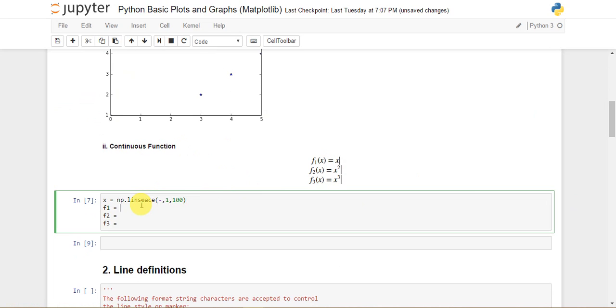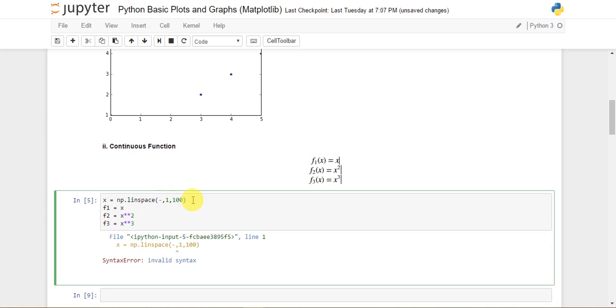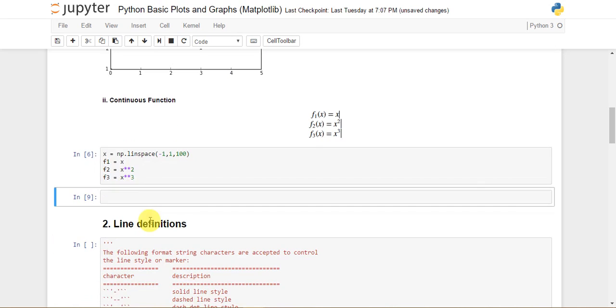For the corresponding functions, I'm just going to get the x squared, and x to the third. And here I have my data set.